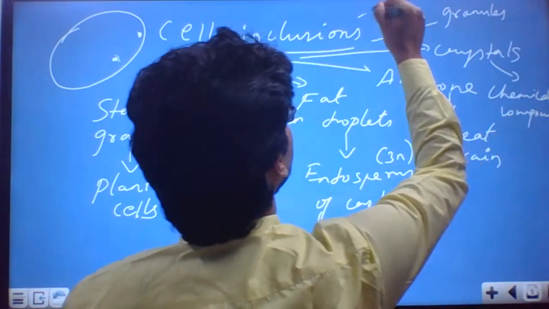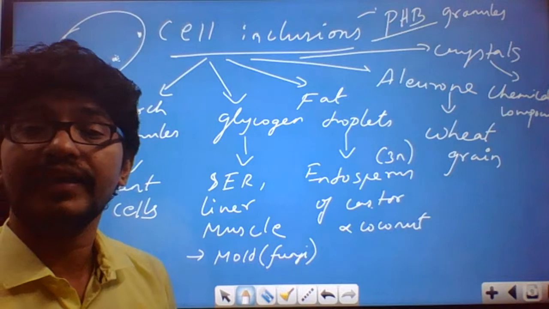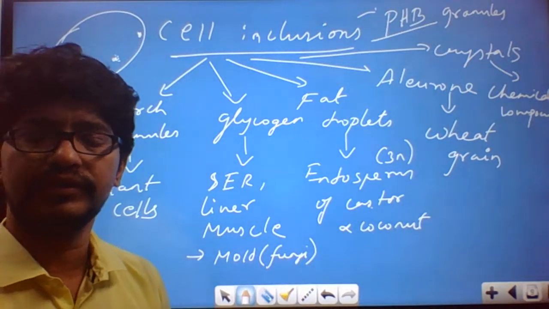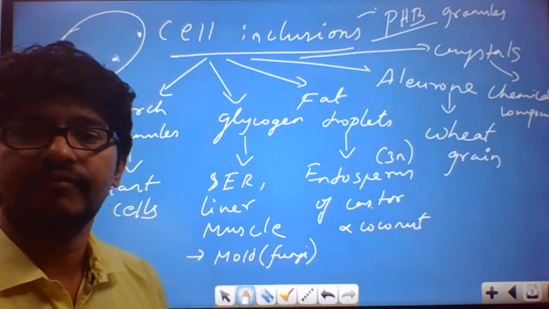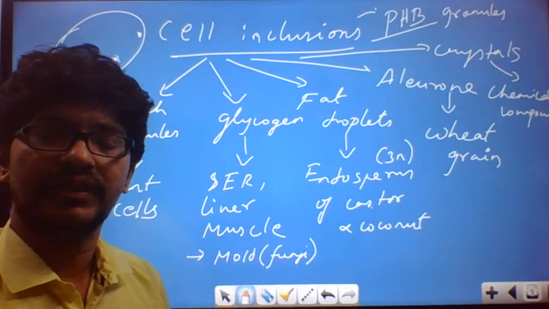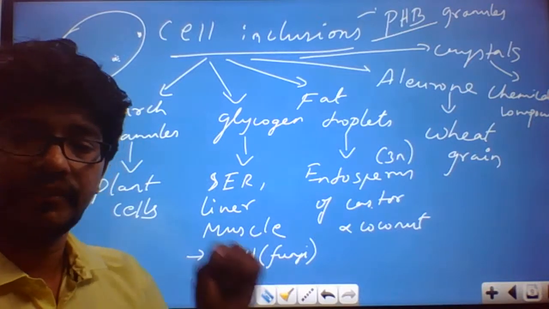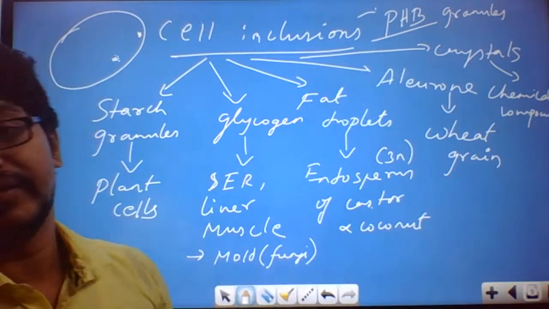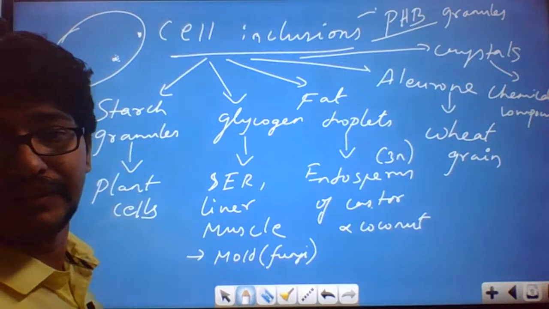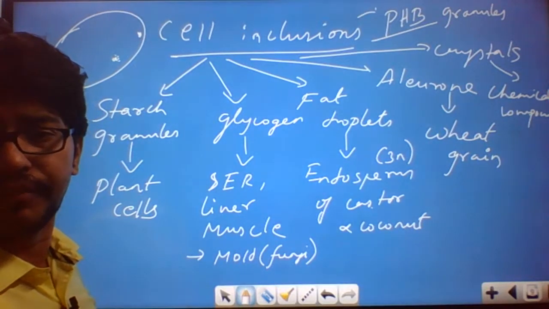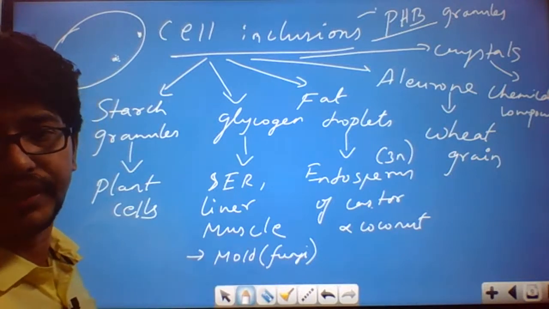Can someone tell me where the PHP granules, the cyanophycean granules, are present? You would have studied the PHP granules, polyhydroxy butyrate granules, cyanophycean granules. Where did you study this type of granules? Did you study it in bacteria? Are they in prokaryotes or eukaryotes? There is a particular area where you would have studied about PHP granules. This is also a chemical compound that comes in specific organisms like bacteria. You have the polyhydroxy butyrate granules.